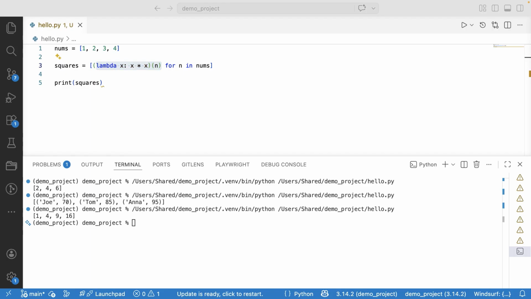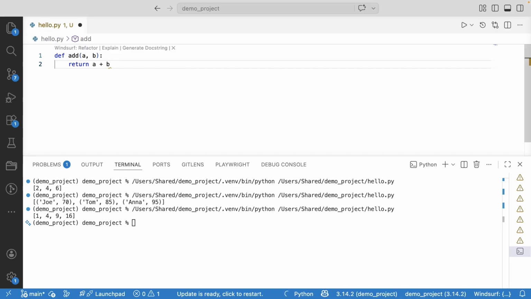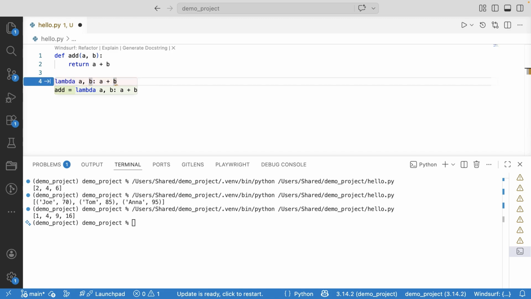Now let's compare clearly one more time. So a normal method looks like this, but we can always shorten it using the lambda function, using a single line of code. So you can see the difference. So lambda is shorter but less readable for big logic. So use it for simple logic.